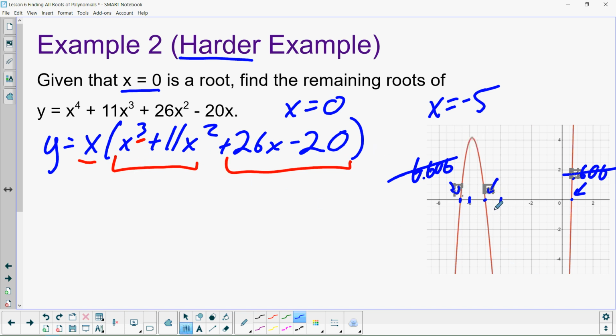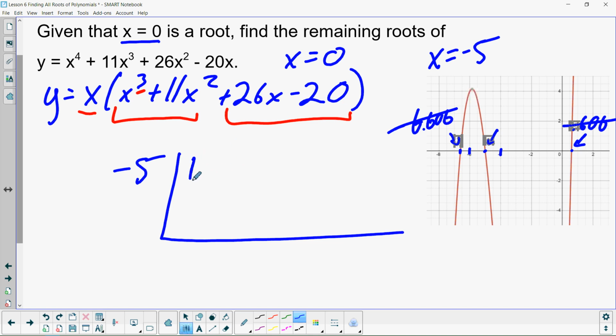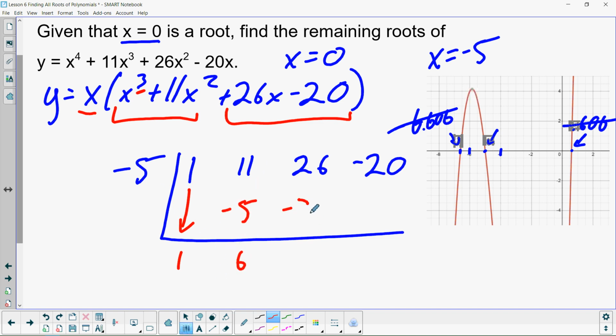We're going to take it out of this and then try and factor what's left. So let's take out our root of -5. -5 goes outside our synthetic division. We write our coefficients across the top. And now we do the synthetic division. So bring down your 1, multiply to the -5. Do your subtraction, multiply to the -5. Do your subtraction, multiply to the -5. Make sure these cancel, otherwise you did something wrong.